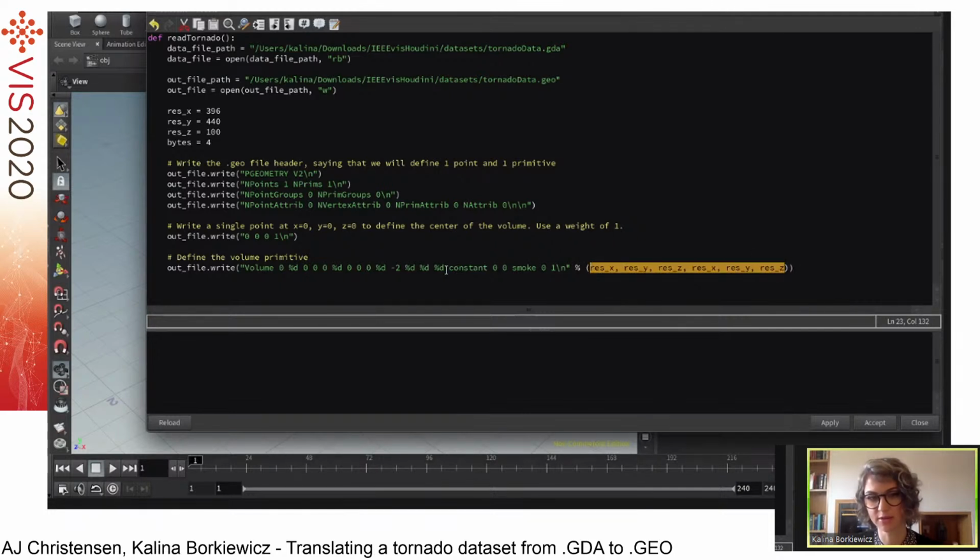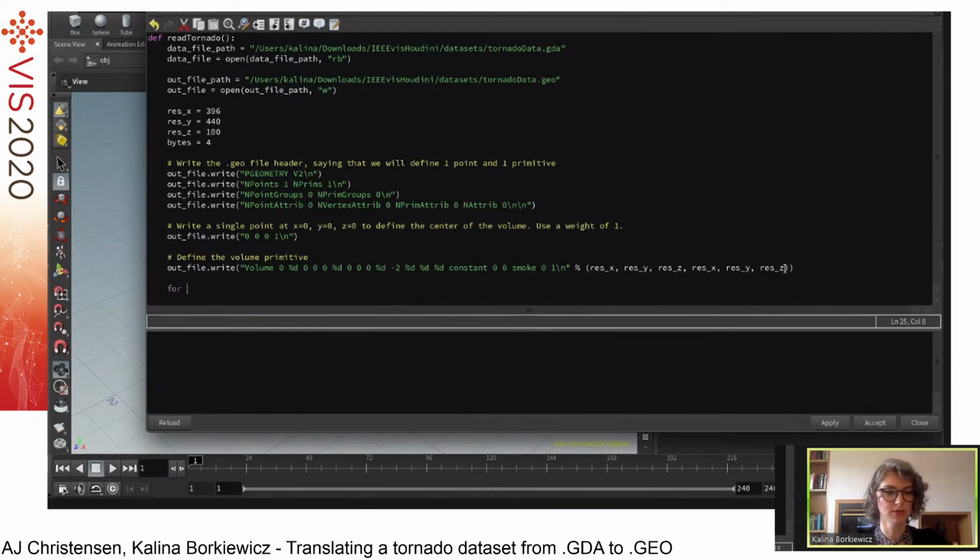So I'm setting the resolution of the volume to X, Y, and Z. And here, if you recall, this was the identity matrix. And here I'm also setting that to the resolution of X, Y, and Z. So in this example, I'm actually scaling up the data. Here is where you might also translate or rotate your data if you wanted to, but I'm going to leave that up to AJ to do inside the Houdini interface instead of doing it in the code in this part.